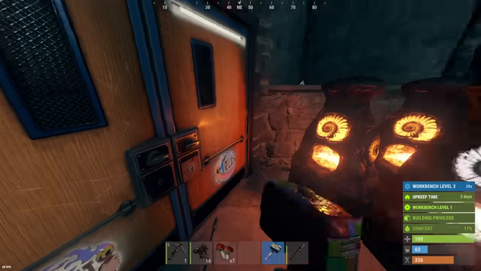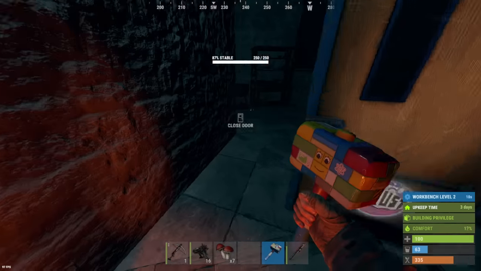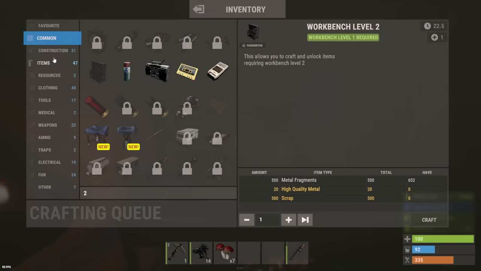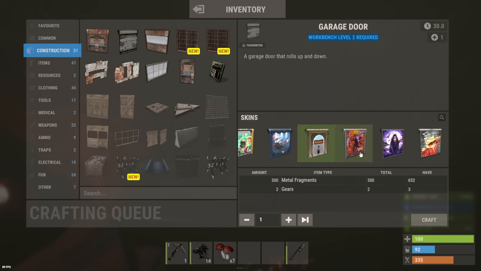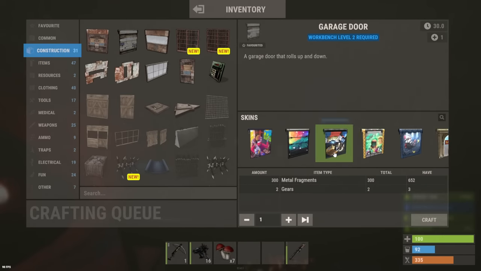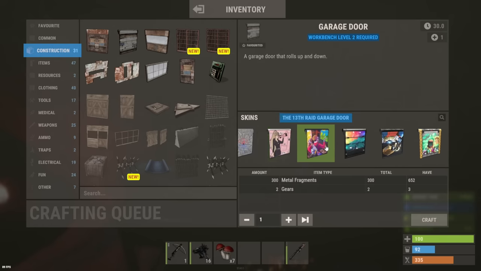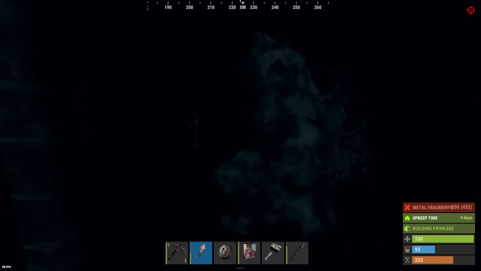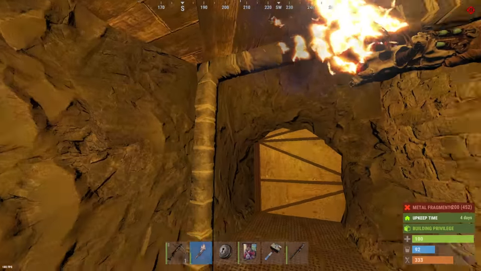Two. Nice, man. I think I'll place it on this wall here. Okay, first call of action with absolutely no hesitation is going to be a garage door. Should we go with the glowing one? Go for this one. I like this one. Do that. Awesome.